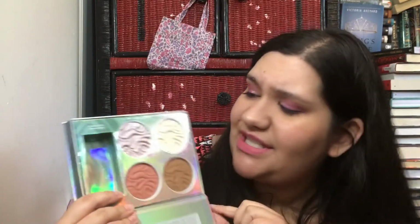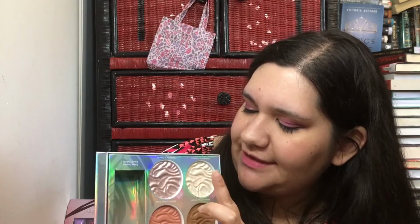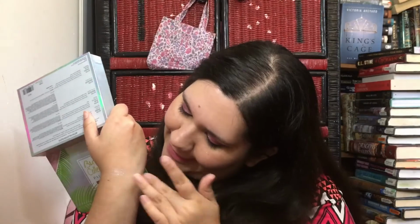And that blush is gorgeous, and so is this bronzer, and this highlight is gorgeous. It's really like soft. You don't expect it to be that soft, but it is blinding, and it will stay all day. That one it's just so glittery. It has glitter in it, okay? So I don't really mess with that one too much, but very much worth the $11.